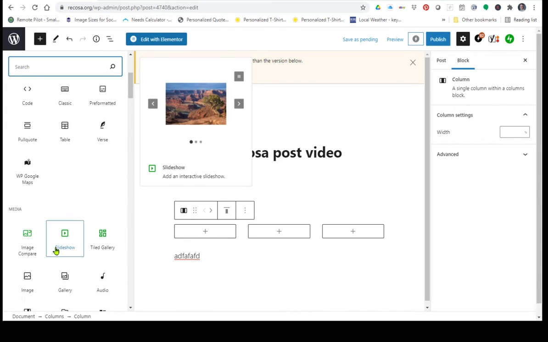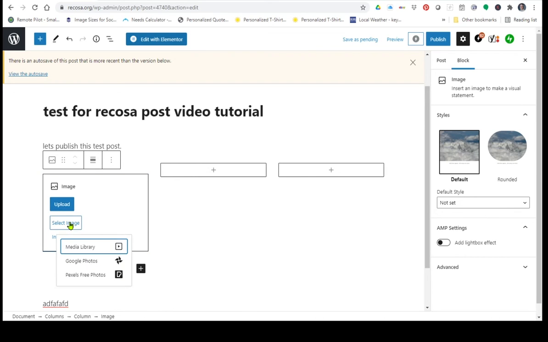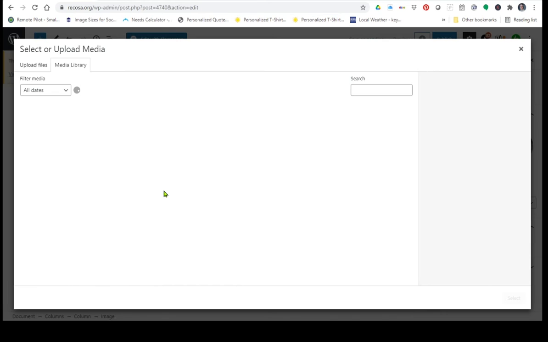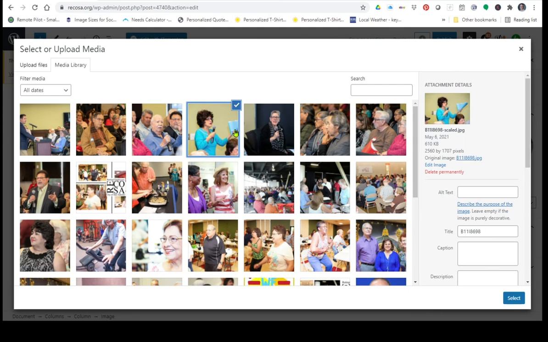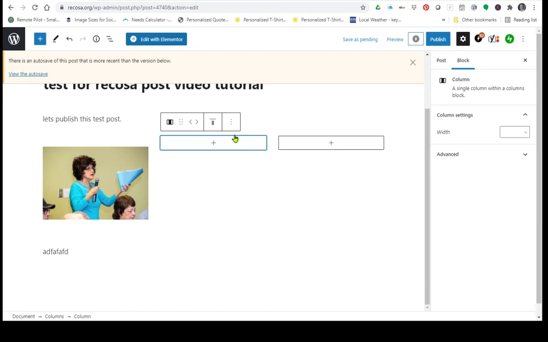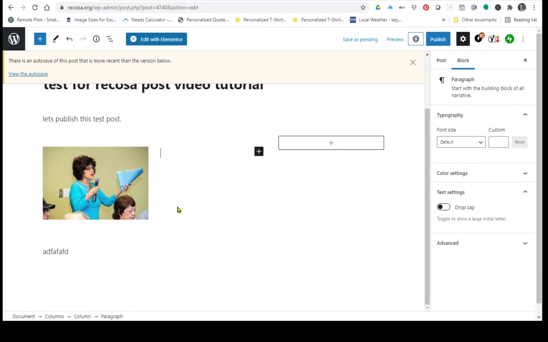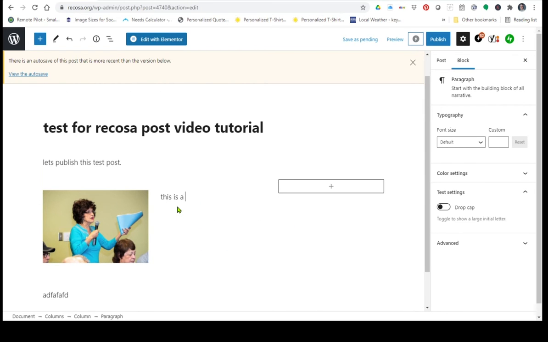So down here, if you want to put an image, we would select an image from the media library, and let's put this image back in. If we want to put another image here, or let's say that we don't want to put an image here, let's just add a block and add a paragraph. This is a block demonstration.